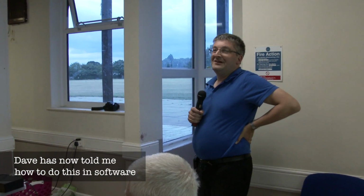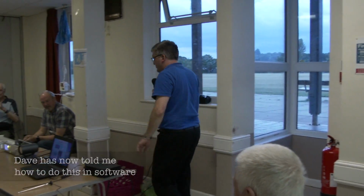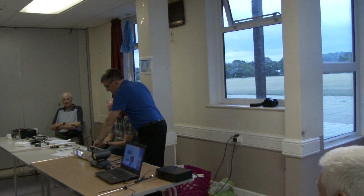The GPU on the Raspberry Pi 3 can invert that image in real time. You can do it without blinking. It's very, very powerful. So all I've got to do is work out which bit of code to change. Shouldn't be that difficult.